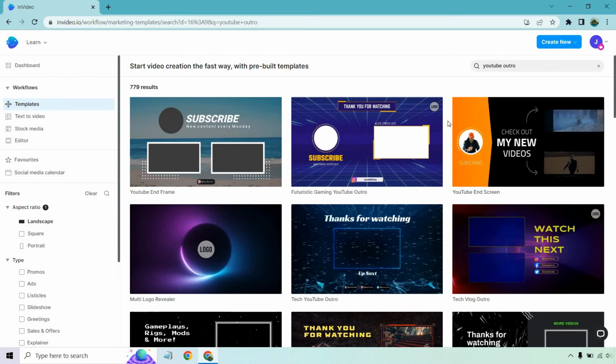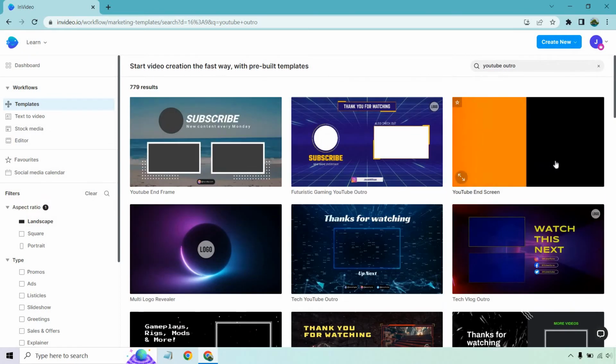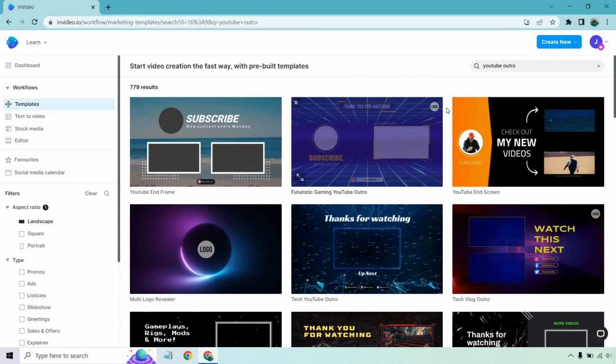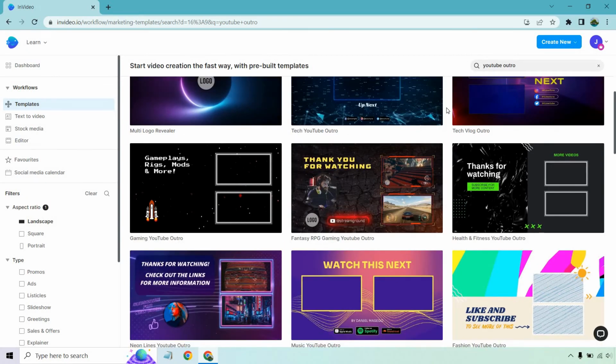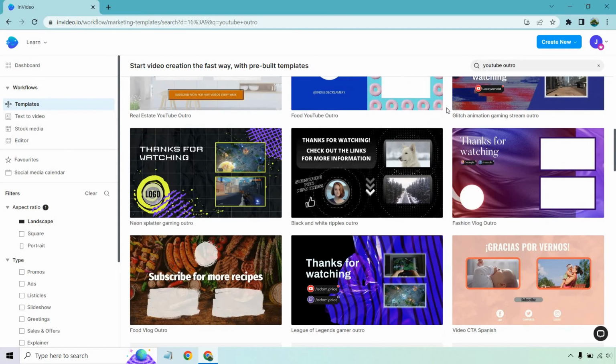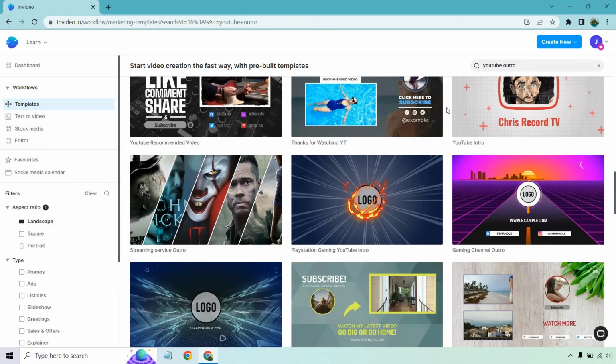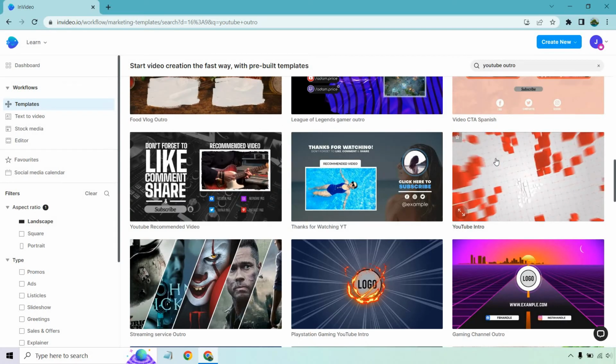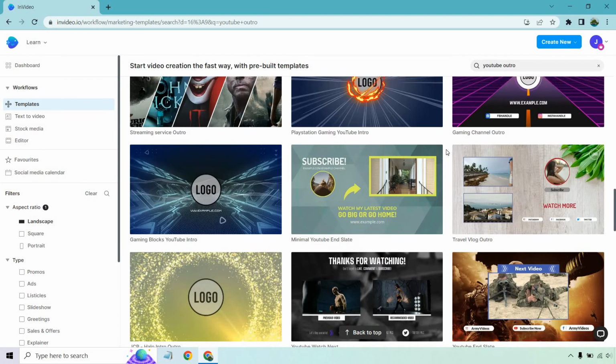Okay, look at Chris Record there with the orange hat. Maybe it is. I can't tell. Is that him? Maybe. He's got the orange on, right? If you know who Chris Record is, maybe you can give a comment down below. But it did look like him. A lot of good outros here. Oh, there he is. Chris Record TV. So that must have been him. There's the YouTube intro. Great.